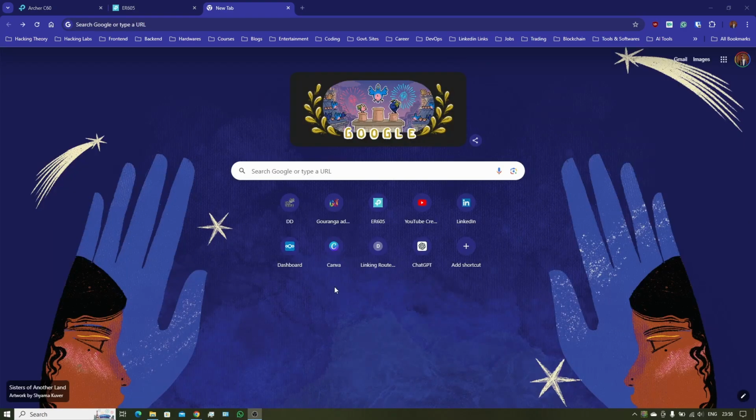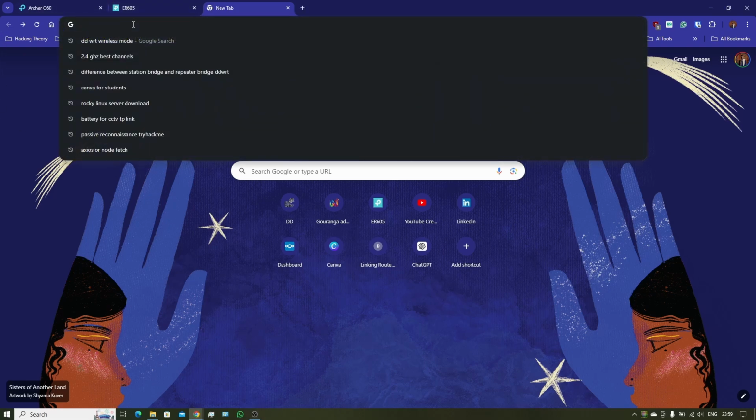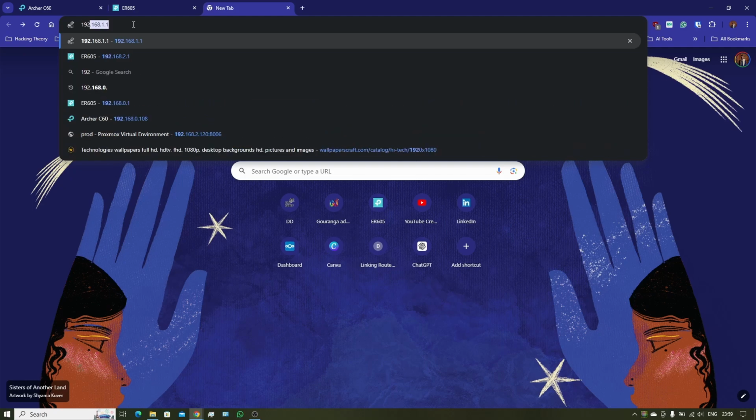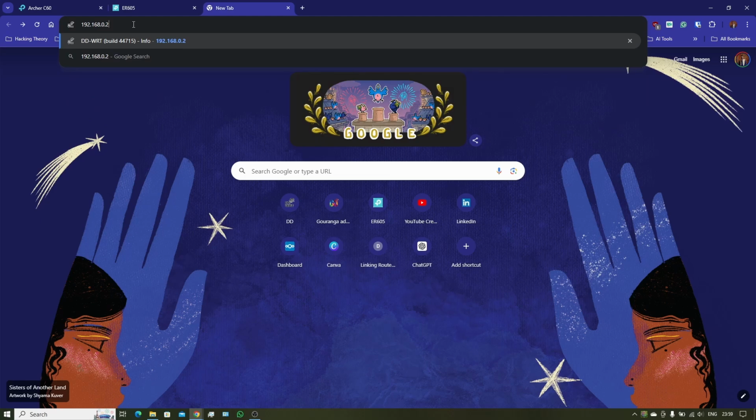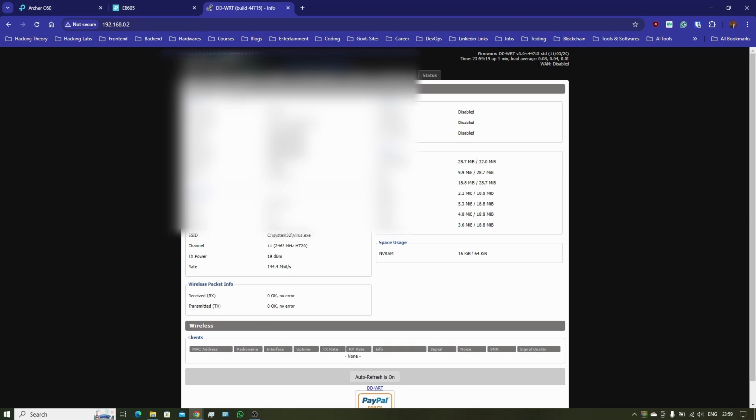After you apply the settings, you need to remove your LAN cable from your PC and connect it to the primary router, because the primary router and the secondary router need to be connected. Then only you will be connected to the network, correct? So after you apply the settings, just remove the LAN from your computer and attach it to the primary router. Now we'll go to the page, but the IP will now be 0.2, as we mentioned in the LAN IP previously while setting up the router. Just enter and the page will open.